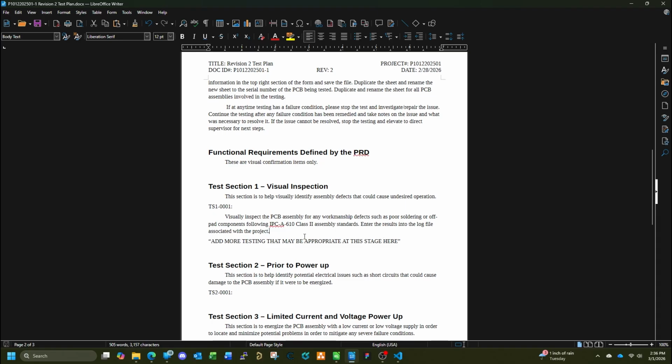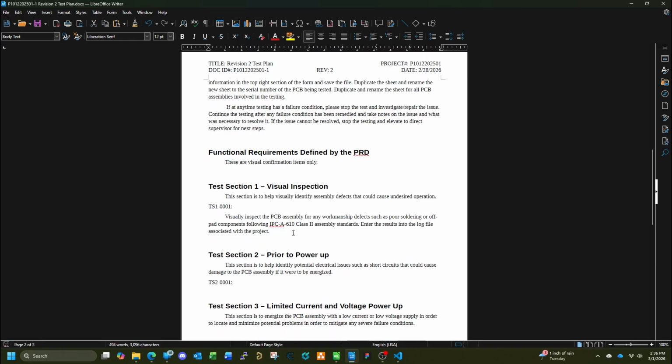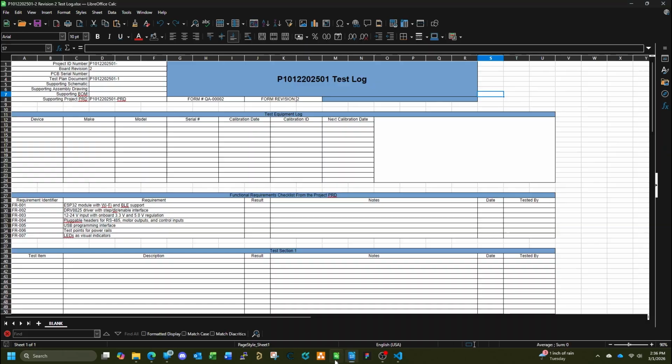Okay, for visual inspection. Okay, there. Okay, yes. Test section 1. Dash 1, 2, 3, 4. 1. Assembly.